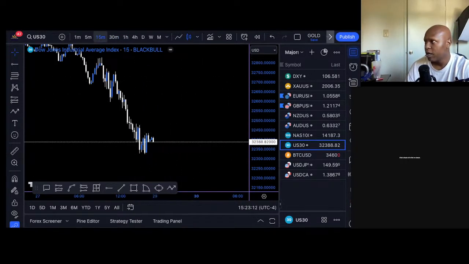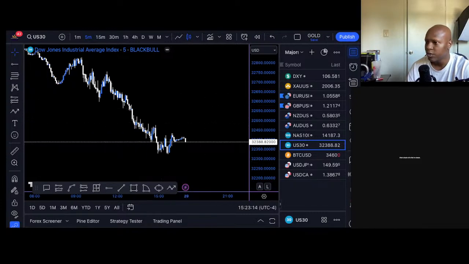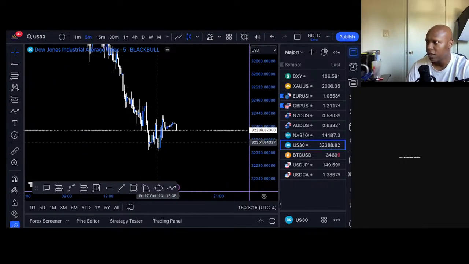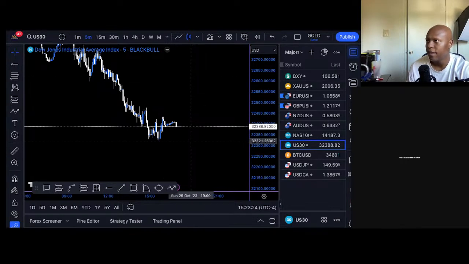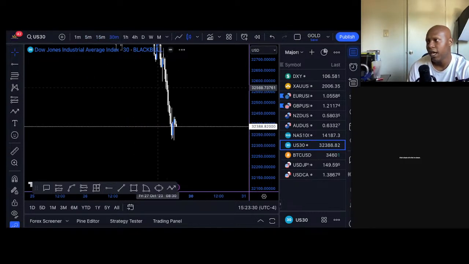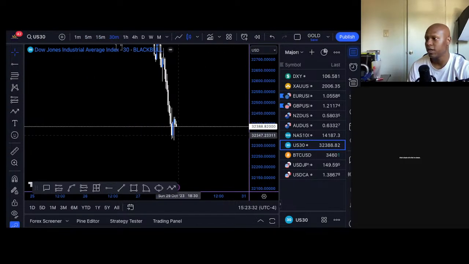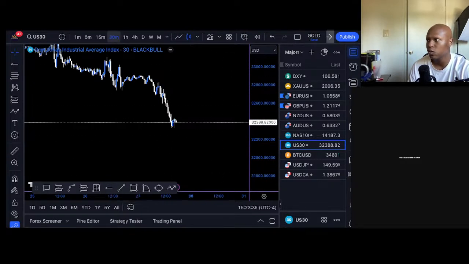Okay, so we had a high get broken here on the smaller time frame, so we could potentially start to see a larger time frame corrective structure, or a smaller time frame, shall I say, corrective structure form, and then a continued move down. We did just see this high get broken, but like I said, I wouldn't look to take buys on this, and would just look to see where we can get entries on this continued move to the downside.